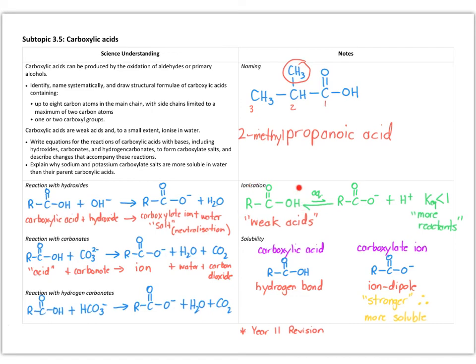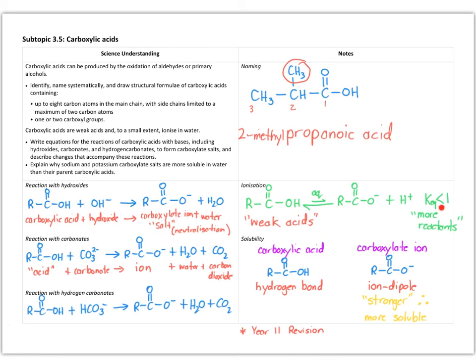Basically, this reaction here where the carboxylic acid donates a hydrogen ion and leaves you with the carboxylate ion only partially goes to completion. So that means that most of it stays as the carboxylic acid, only a small amount forms the products. So we learnt in the equilibrium topic, we can sort of show that with this two-way arrow, and we've got the big arrow pointing towards this side, indicating this is the side that there's much more of the reactants than the products. Or we can use an equilibrium constant.